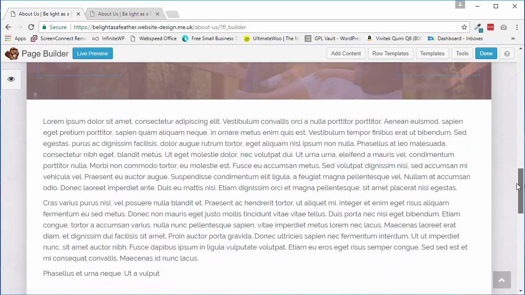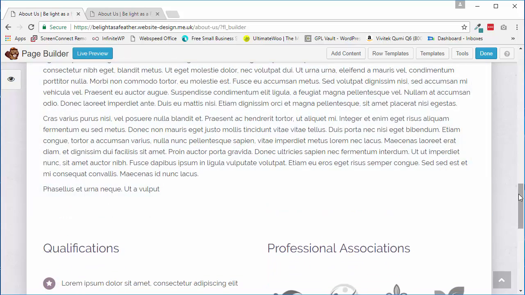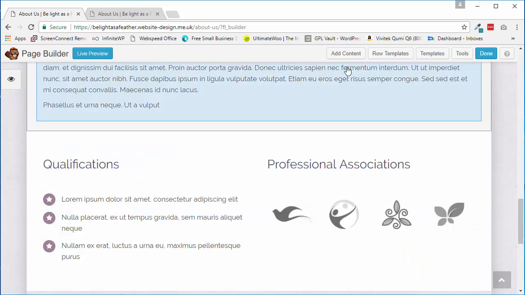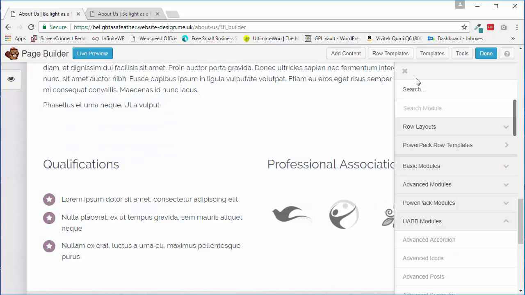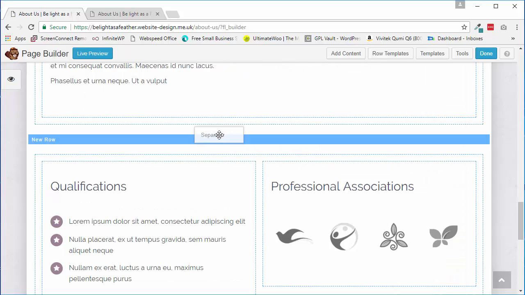Back to my page. I want to delete this section now because I don't really want it in there. Just before I do that, in this example, for this design, it would be nice to have a little line in between here. So I want a separator or a line in here. So if you're not sure, you can search for the modules up here. So if I want a separator, there's actually nothing called separator. Oh yes, I spelled it wrong. Separator here.